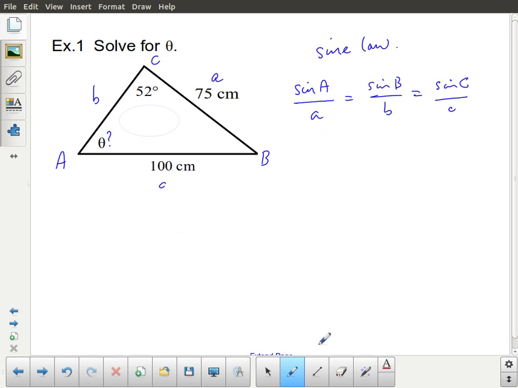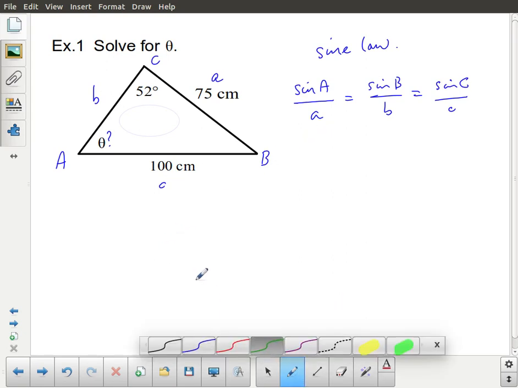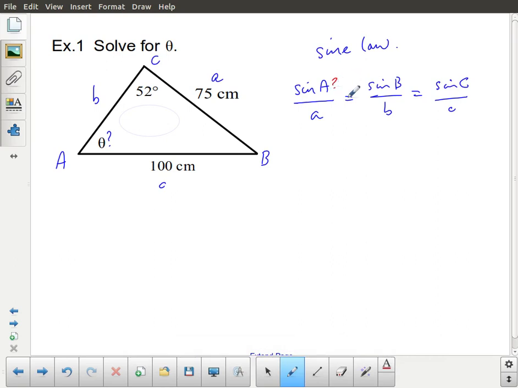So now let's take a look at what we know and what we don't know. Do we know the angle A? No, we don't know the angle A, and we specifically want to know the angle A. Do we know the side A? Yes, we do. Do we know the angle B? We do not know the angle B, and we're not interested in the angle B, so I'm going to put an X there. Do we know the side B? We don't know the side B, and we're not interested in the side B, at least not yet. It's not stated in the question, so I put an X there.